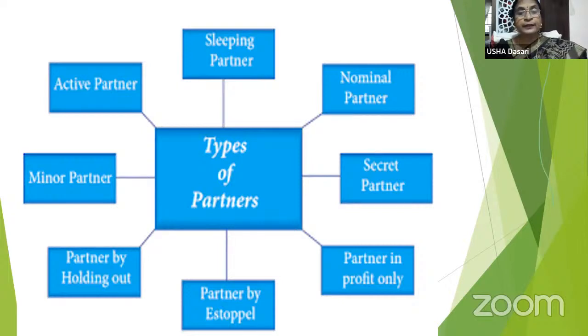A minor cannot enter into a contract according to the Indian Contract Act. But for the benefit of the existing partnership, that minor can be allowed into the partnership business. Then the minor is not personally liable for all the liabilities of the firm, but his share in the partnership property and profits of the firm will be liable for the debts of the business. So that partner is called the minor as a partner. So these are the different types of partners.